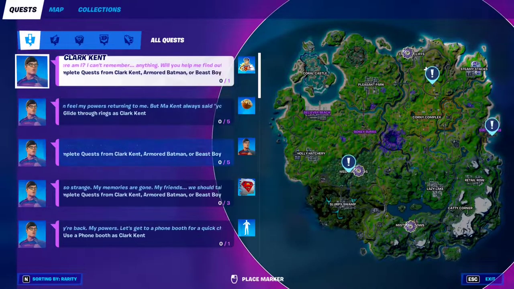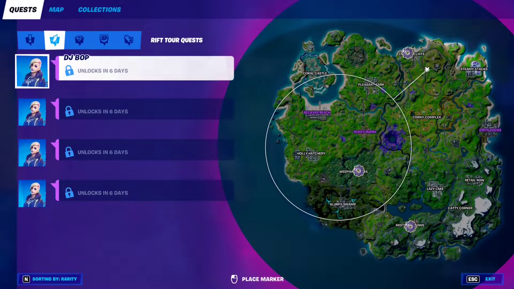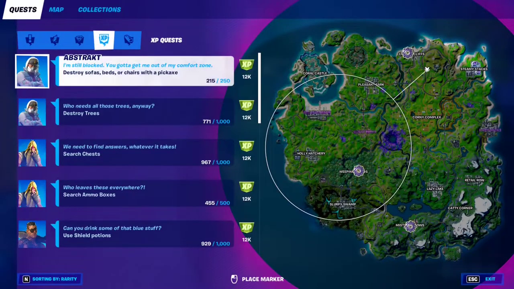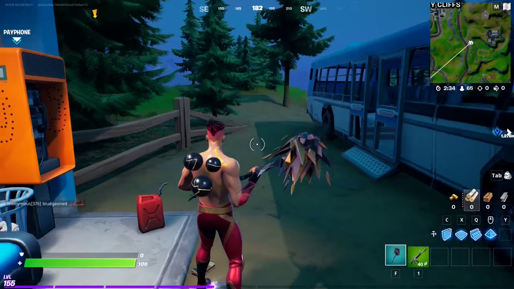We're gonna unlock the call to action emoticon, which is this one right here, just by doing this quest we just got from the payphone. Let me go back here. Yep, there it is. It's a Batman one. Defeat aliens. So to defeat aliens, we need to go all the way to Dirty Docks or Believer Beach. So we'll go to Believer Beach.